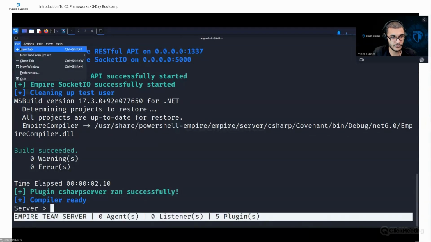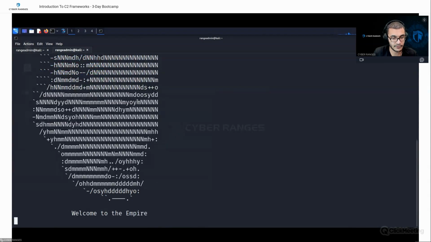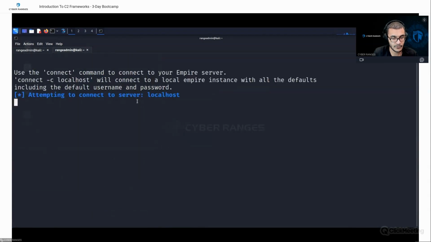The next thing we'll do is start up the actual PowerShell Empire client. So I'll just open this up here. Again, make sure to run it with sudo privileges, or run it as root, sorry. Sudo powershell-empire client. Give it a few seconds, and it's going to connect to the server. So there we are.